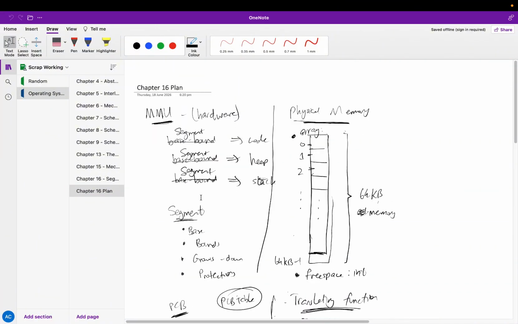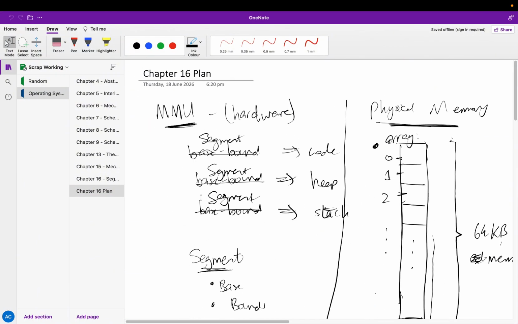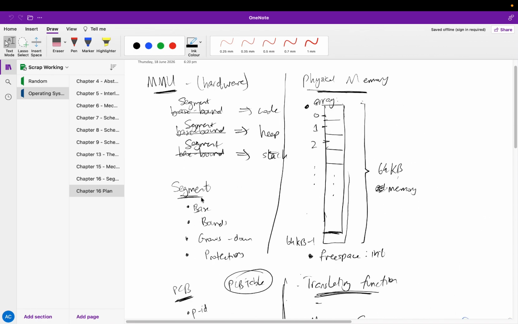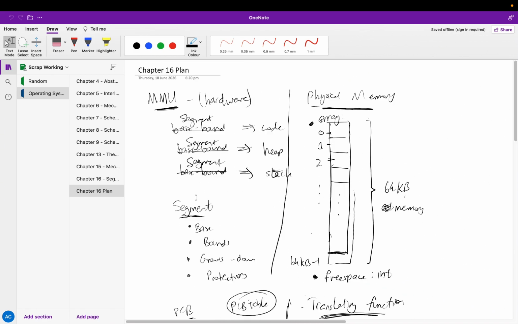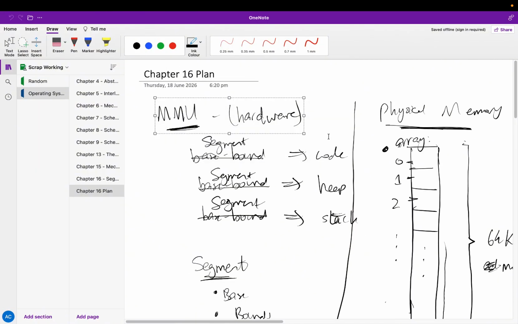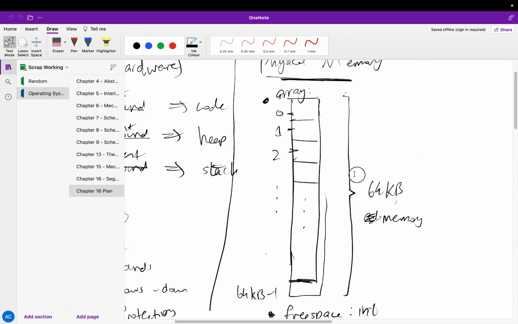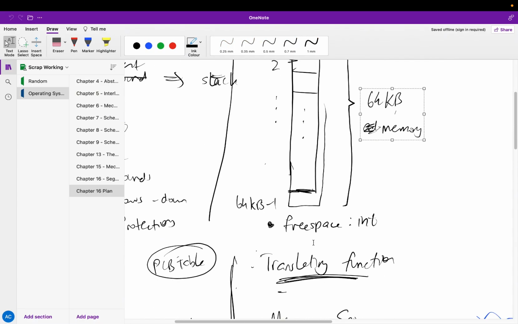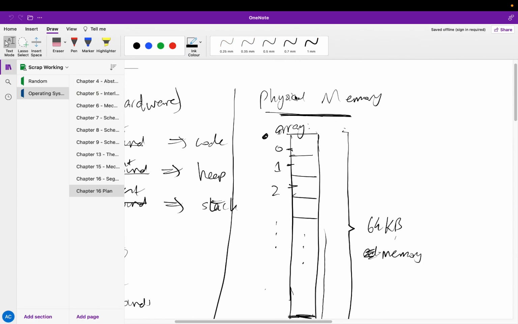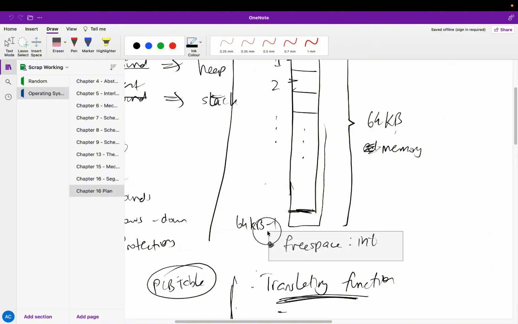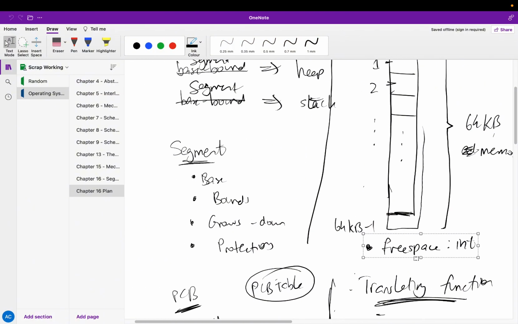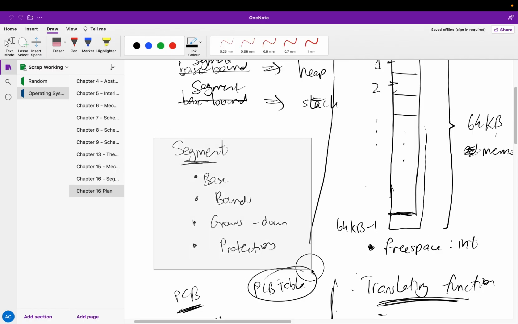I've been thinking about this for a little bit, and I've been thinking about the different structures and things I need. I'll need something to represent physical memory, like an array of physical memory that's 64 KB in size. And maybe the physical memory struct will have a pointer or an integer telling me how much free space is left, so I can easily determine if I have sufficient space for a new segment if needed.